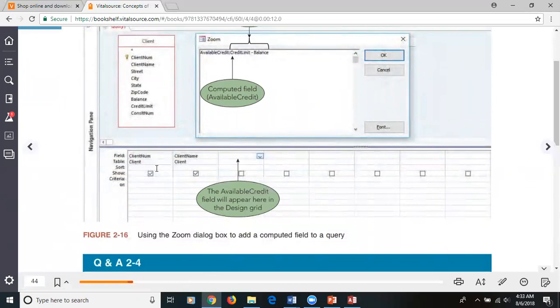And we'll be displaying the client number and the client name. And of course, as you must have noticed, we'll be using the client table.